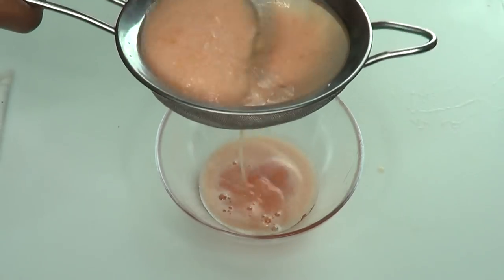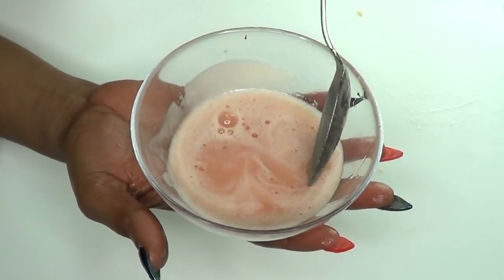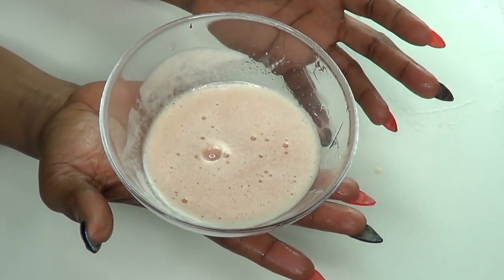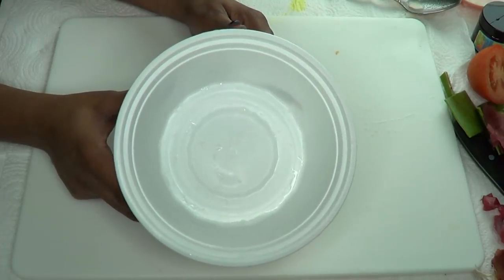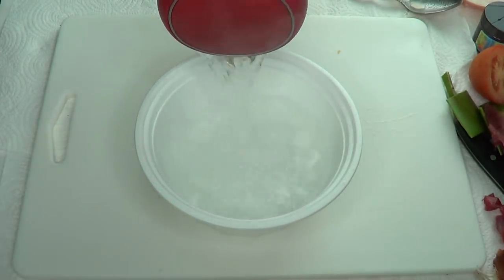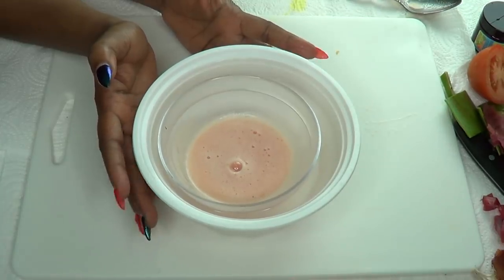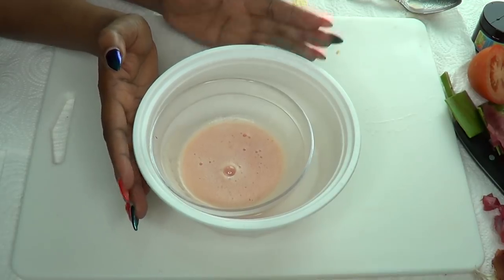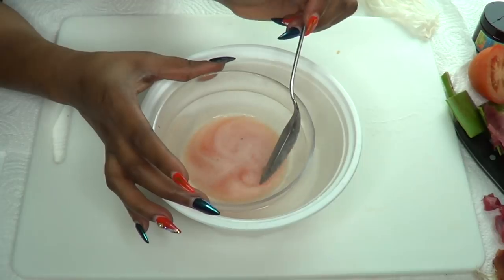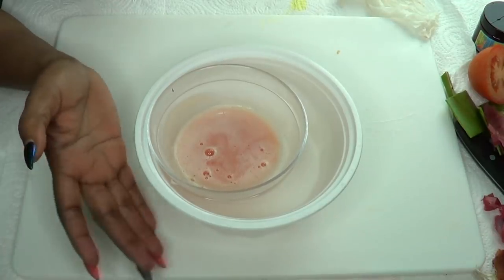After blending, we're going to strain the mixture. Here we have our juice — the tomato, aloe vera, and onion blend. Now we're going to warm this. You could warm it on a double boiler or in the microwave for a few seconds. I'm filling a plastic container with hot boiling water, placing our mixture in it. If you have a double boiler, that will be a little faster. We're not cooking this — we're simply warming it to protect and preserve all the wonderful properties of the tomato, aloe, and onion.